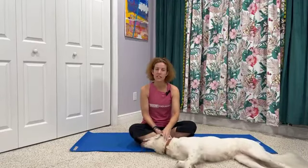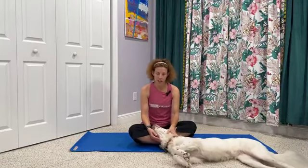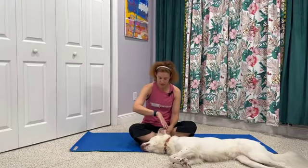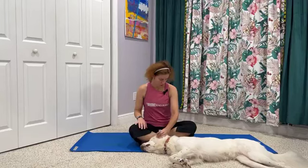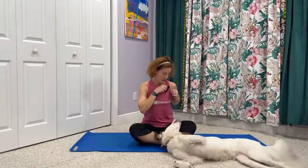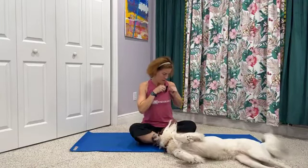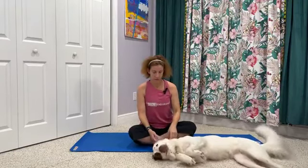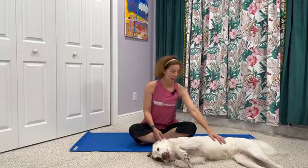You can just use this time to sit quietly, maybe begin to focus on the breath. You could take little movements just to explore the body. Another minute or so before we get going. And we are going to begin in a seated position if you wanted to head that way.